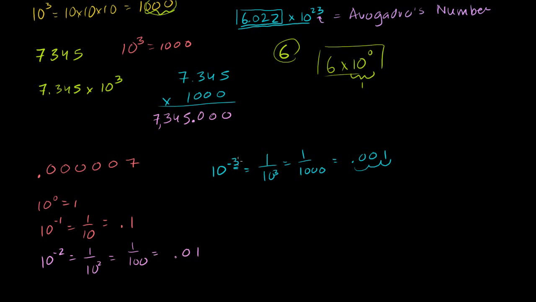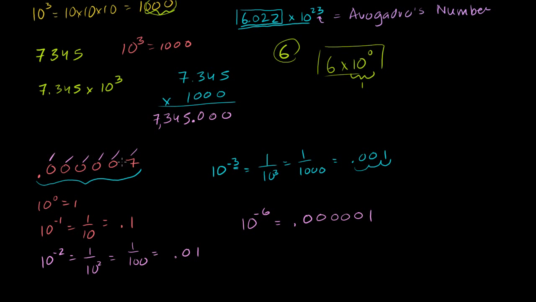In here, it's 10 to the minus 3. You only have 2 zeros, but you have 3 places behind the decimal point. So what is the largest power of 10 that it goes into this? Well, how many places do I have behind the decimal point? I have 1, 2, 3, 4, 5, 6. So 10 to the minus 6 is going to be equal to 0.000001: we're going to have 6 places behind the decimal point, and the last place is going to be a 1. So you're going to have 5 zeros and a 1. That's 10 to the minus 6.